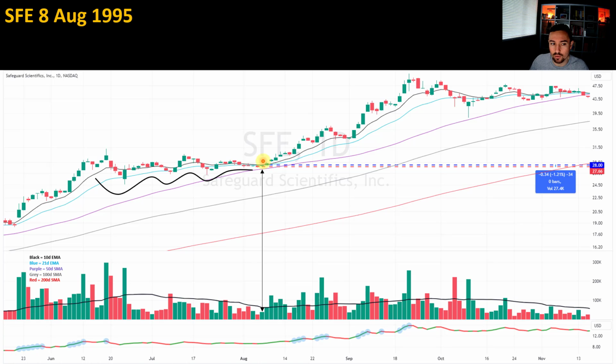Then if you're thinking about optimizing profits, I like using the black line being the 10-day EMA and the blue line being the 21-day EMA. For some stocks, I may use the 50-day moving average as well. I'm using those as trailing stops once I have free rolled the position. If you want to learn about free rolling, it's covered in other videos on the channel, but these are the moving averages I'm using to help capture the intermediate term trend.